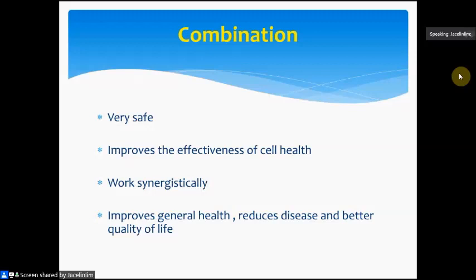Again, the NK cells, or the natural killer cells, have been linked to being able to fight conditions with contained viruses, including coronavirus. So this is an important point to note, that when you increase your natural killer cells in the body, you have a better fighting chance against viral diseases.